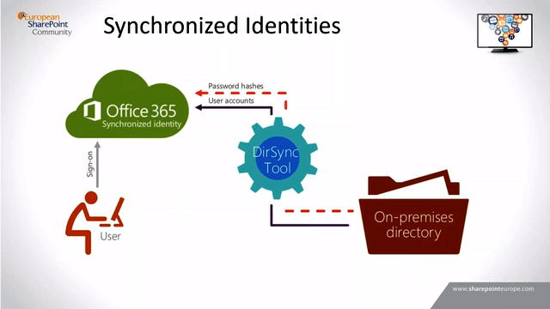The password sync changes actually synchronize with 365 in real time, or I would say within every 2 minutes. The Azure AD Connect tool will check the Active Directory if any password change happens. If there's any user, let's say Riaz, who has changed his password, this tool will read Riaz's new password, convert it to the hash, and synchronize with 365. So Riaz, after changing the password, will be able to use his new password with Office 365 within 5 to 10 minutes at max.